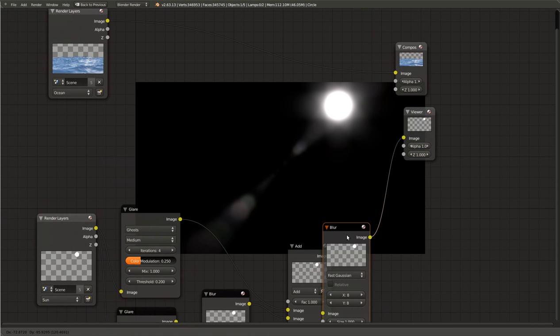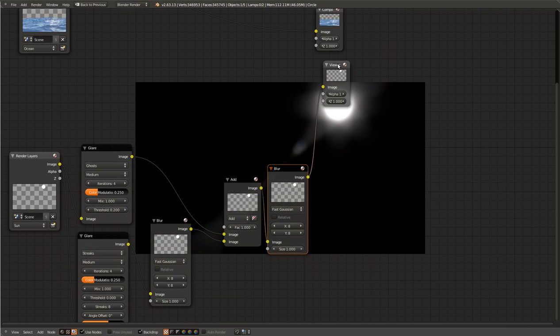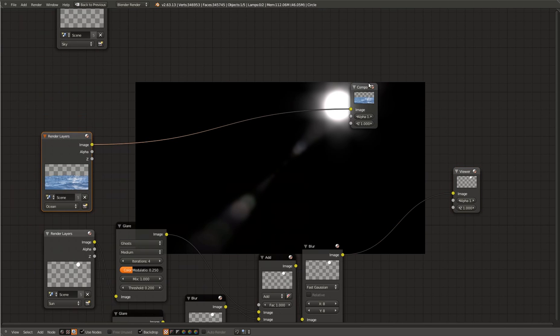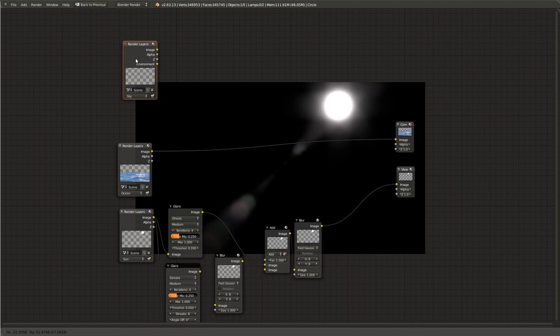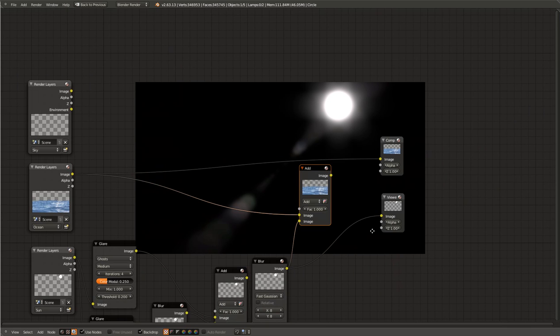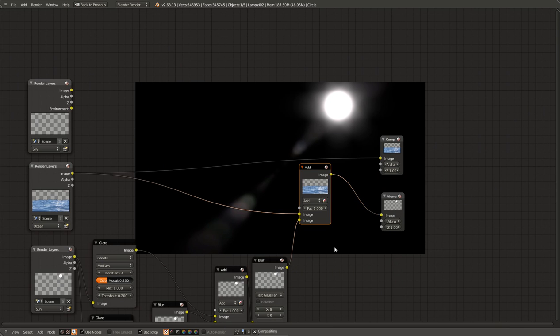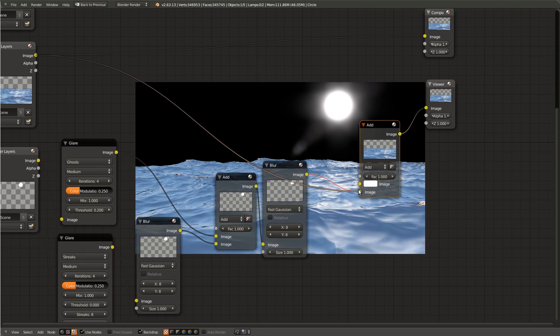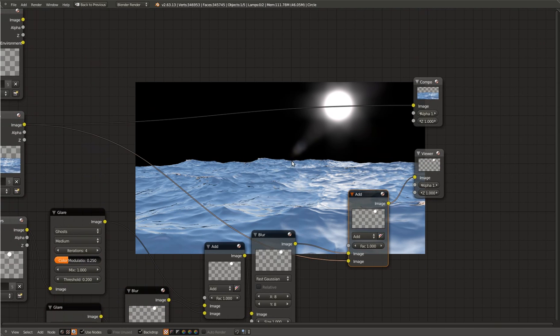And let's go ahead and put the ocean into the image. So go ahead, pull out the add node again. You can do that by just hitting Shift D. Plug the top into the ocean layer and plug the bottom into the back of that blur node. And then if we just plug our image viewer node in, you can see we got an ocean and we got a sun. Actually, I think if we turn those around we can see... Never mind. See what I mean though? The ghosts kind of disappear here. Not really sure where they go, but they're somewhere.